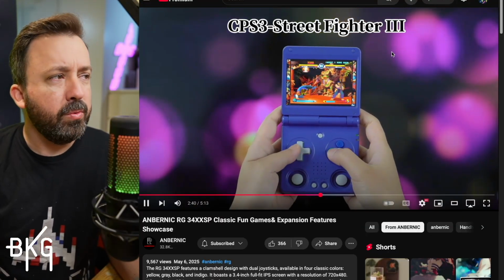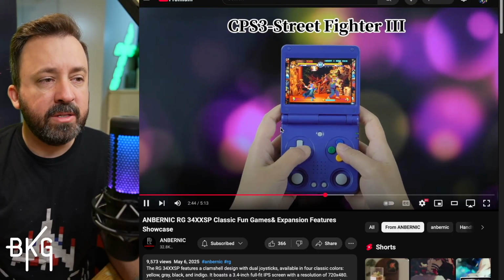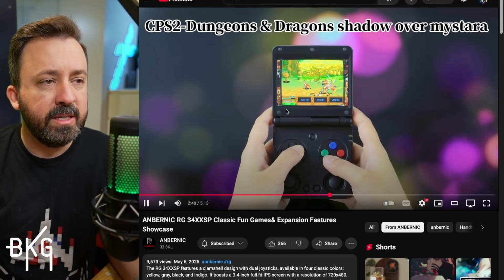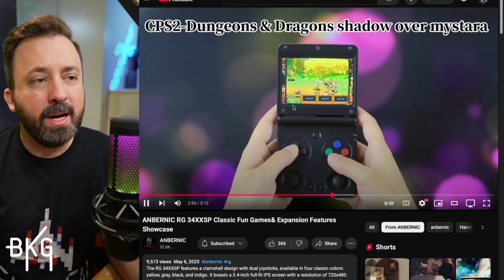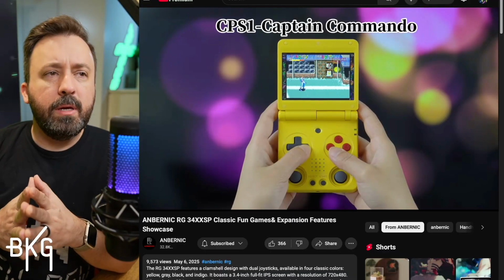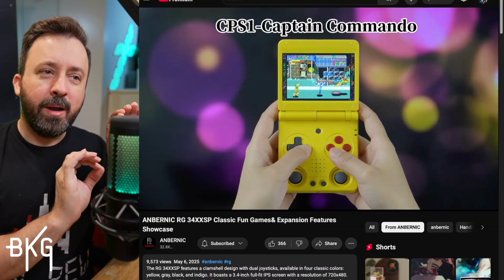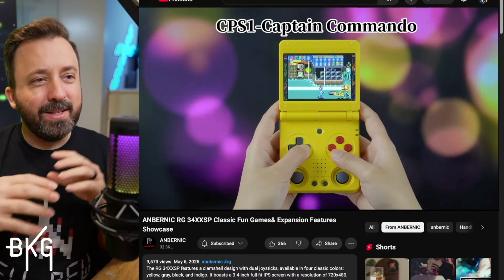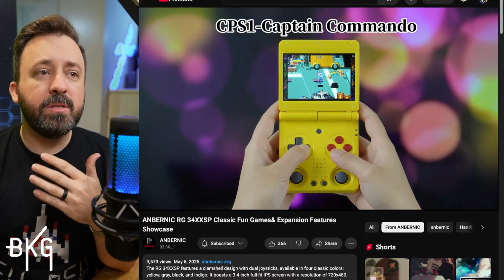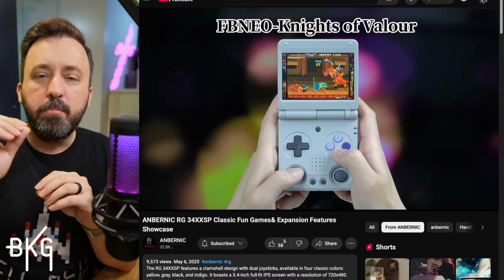The only thing I don't really like is the bezel around this. Now I know it had to be as large as the bottom portion here in order to close and be a clamshell device, but I'm glad they at least tried to center it. I feel like it's not quite centered, but it's close. And a lot of people like 3:2 because it's kind of right in between 16:9 and 4:3. And so if you're going to have a device with joysticks that can play 16:9 games, that is nice. It's just going to fill the screen better with minimal stretching.